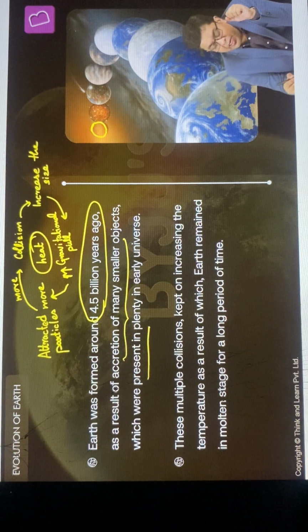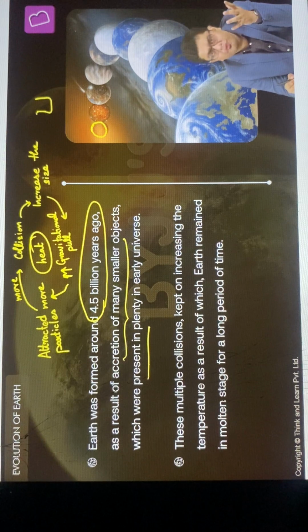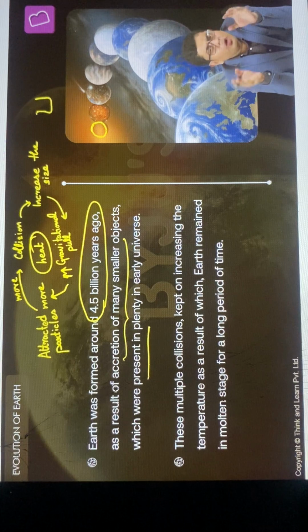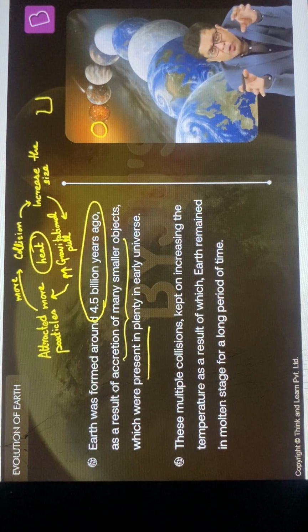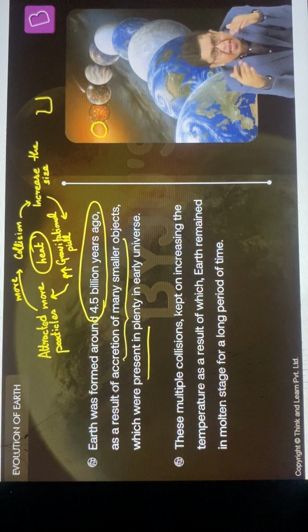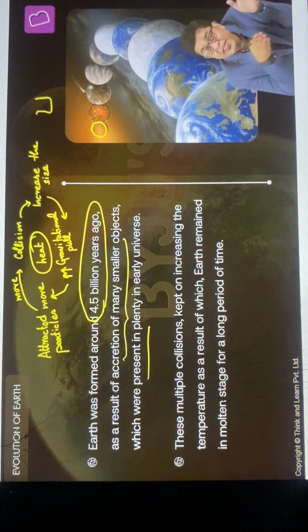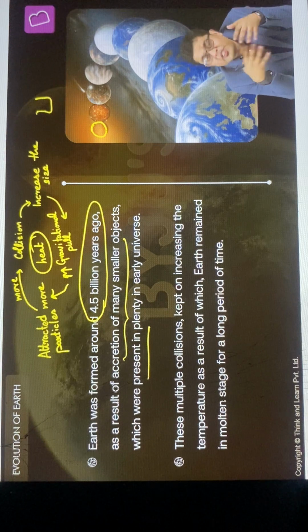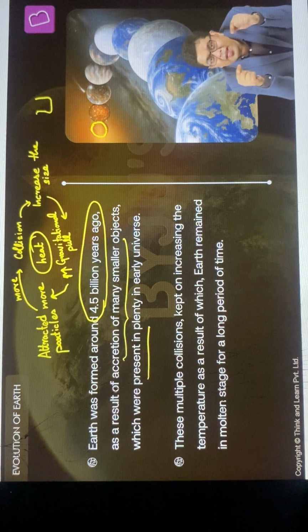Now, imagine you have a mixture of liquids rather. Let's say you have water, you have honey, all of these are liquids, right? But some will be heavier than the other. Now, if you manage to pour all of them in a jar, what will happen? The heavier liquid will settle at the bottom. So, same thing happened in the initial stages of the formation of the planet. The heaviest elements, which composed the heaviest liquids, all of them, they settle at the bottom.